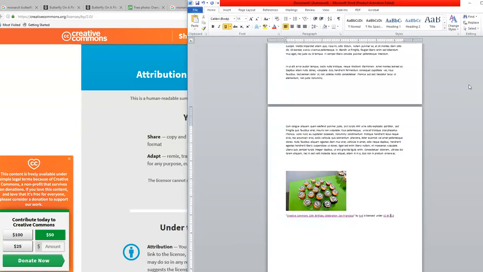Copyright is using someone's work, a text or a photo, an image, a video, and not respecting the rights that that person may have under copyright law, which is they may require a fee for you to use it. They may copyright it under Creative Commons, and if you do certain things like here, you can use it. It may be in the public domain, and you can use it freely. But that is copyright law. Plagiarism is just taking someone's work and calling it your own, which is a big deal and something that you should never do as well.